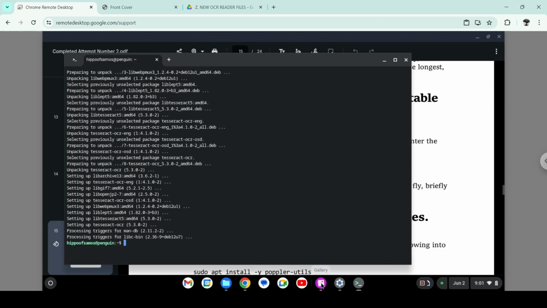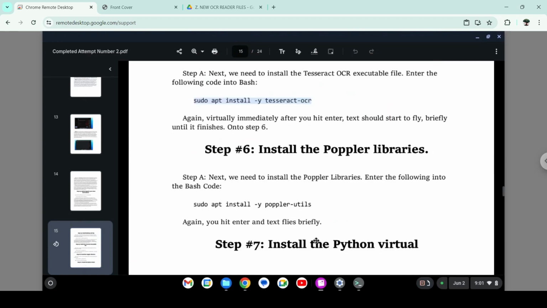So we'll go back to our PDF. Now we need to install the Poppler libraries. Basically what the program does is it takes a PDF, converts it into an image of a certain type, and then performs optical character recognition on it. Tesseract performs the optical character recognition. Then another thing turns it into a stream of ones and zeros.